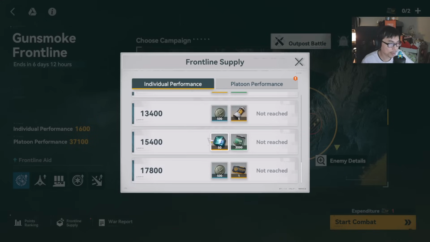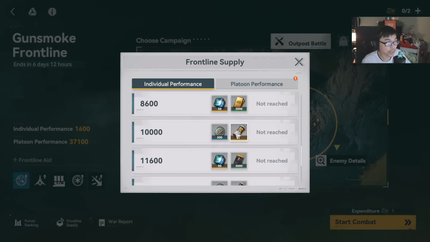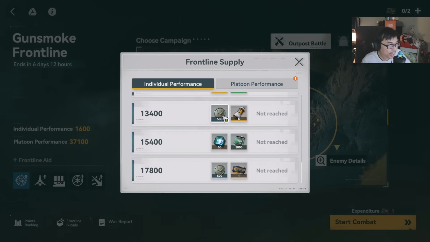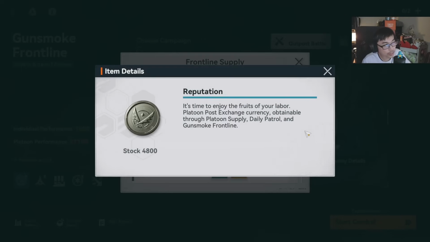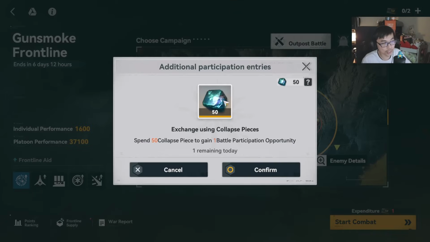Because yeah, you get back here for 50, right? But ideally, that means you'll be missing out on 1, 2, 3, 4. You only get up to this particular one. Alright, so you're not going to be able to get all of these. So you'll be missing out on 100 collapse pieces and 1000 of these coins. Now, is this going to be worth it for you to try to buy additional tries using 50 collapse pieces? If you're free to play, this might not be worth it.